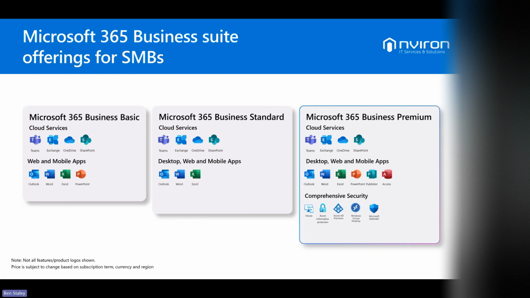Microsoft 365 is available for small and medium-sized businesses via 3-tiered subscriptions within the Microsoft 365 Business Suite. And you can see visually there the different levels of capabilities that each subscription provides. Microsoft 365 Business Basic is the lower tier subscription, offering basic web access to Microsoft applications such as Exchange, Teams, OneDrive, and also SharePoint, as well as more traditional apps such as Word, Excel, and PowerPoint.